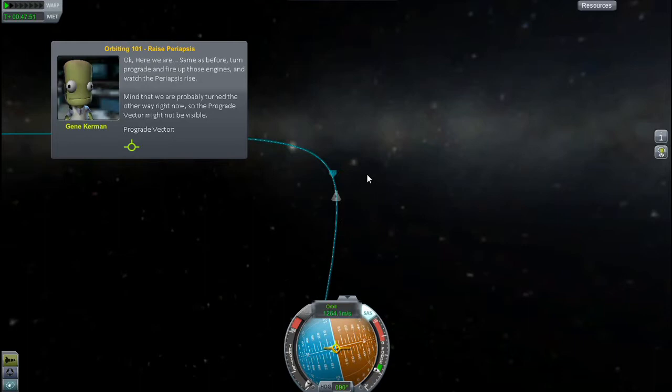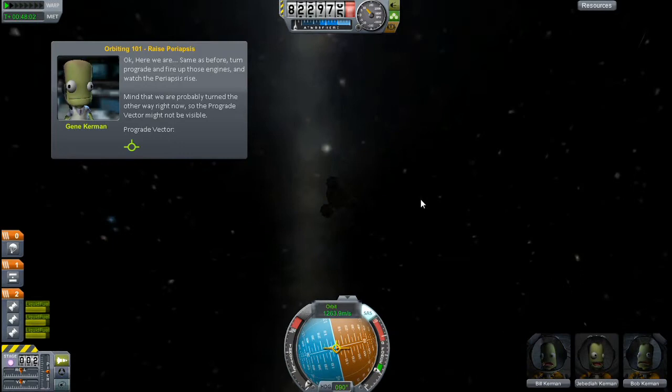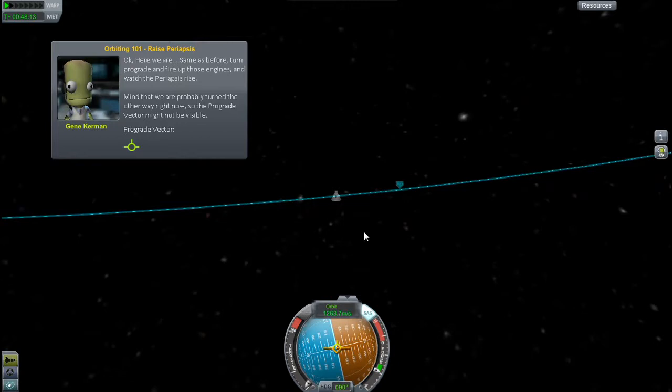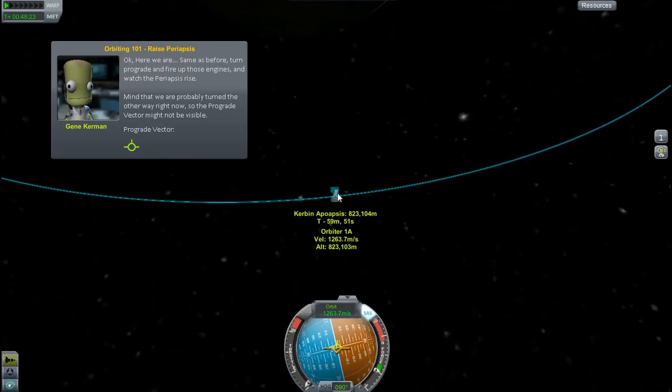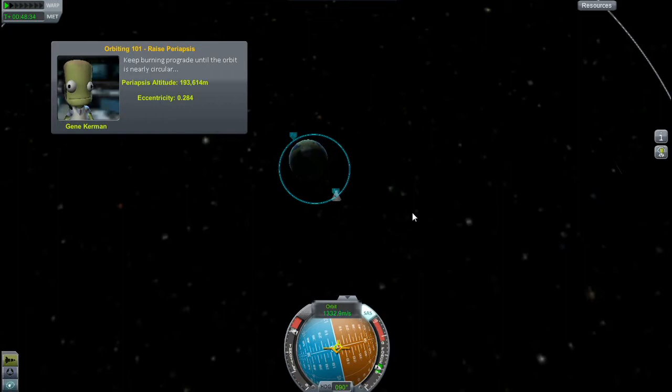Bink, right there. Alright. So what are we going to do right now? Let's go back into staging. We're not at the apoapsis yet. I'm dead on the prograde vector though. Awesome. We about to hit it. This seems like a rather inefficient way to do it. But I'm sure... I'm not a rocket scientist, so I don't know.